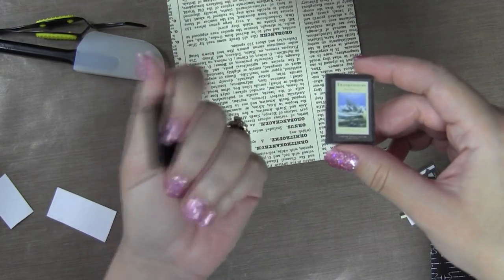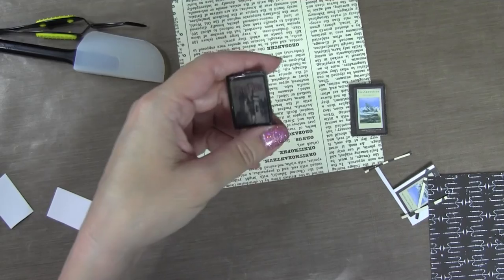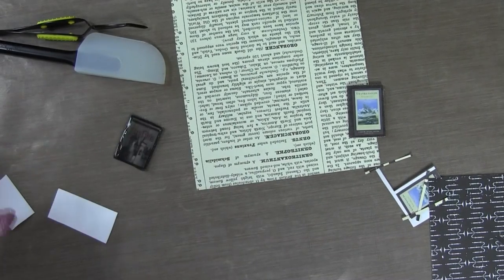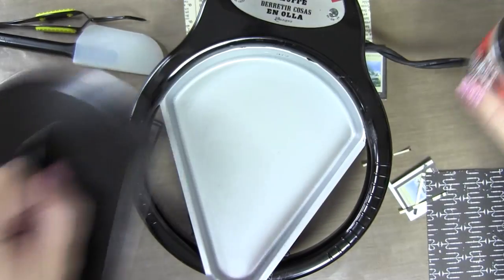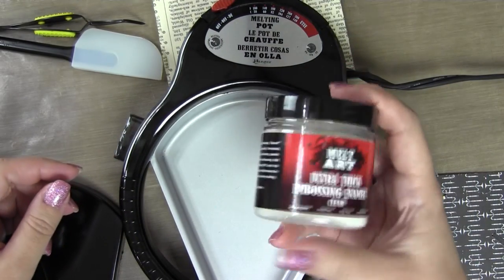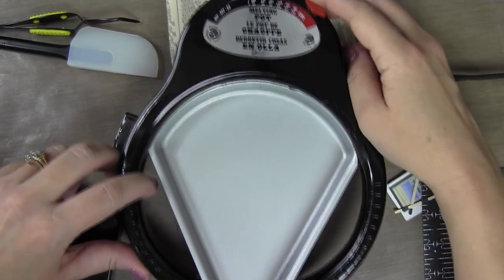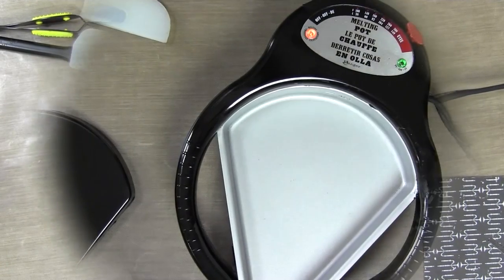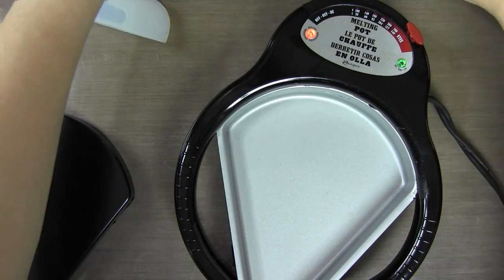I want to stick a magnet right on the back of this one - I totally am! I'm not sure how long I'd wear a necklace since Halloween is only so far away. Let me heat up the pot - I just need to turn it on. I'm going to heat the pot up first so it won't turn amber right away, because that's the color the UTEE turns if you let it sit a long time - it goes kind of amber. Turn it to the UTEE setting, put the lid on, and plug it in. While I waited, I made myself another little Frankenstein book.